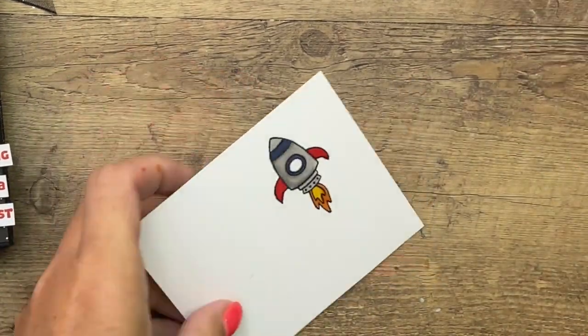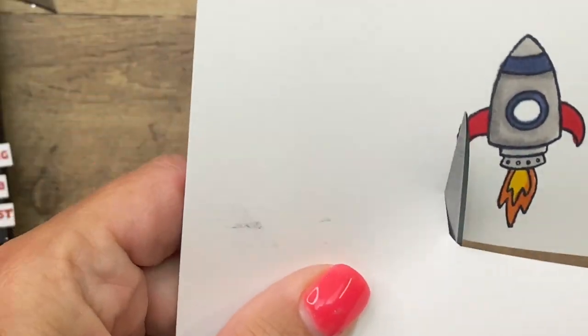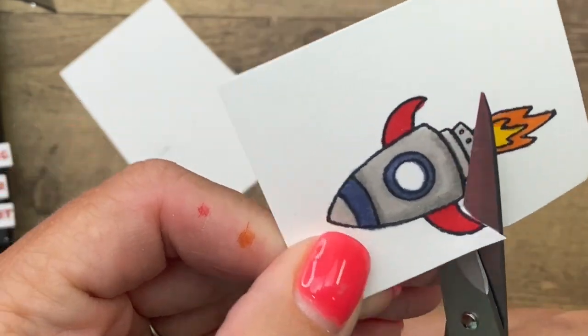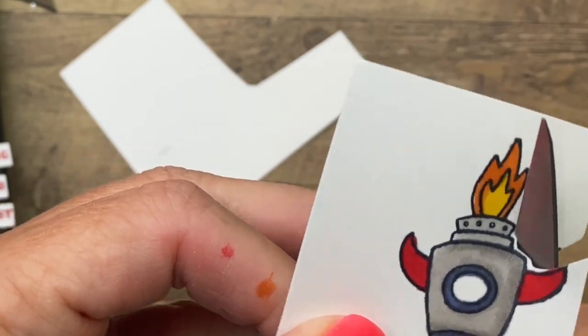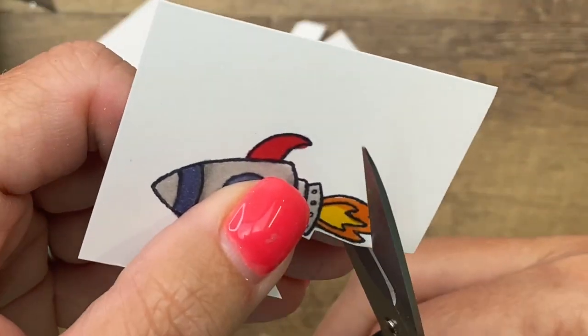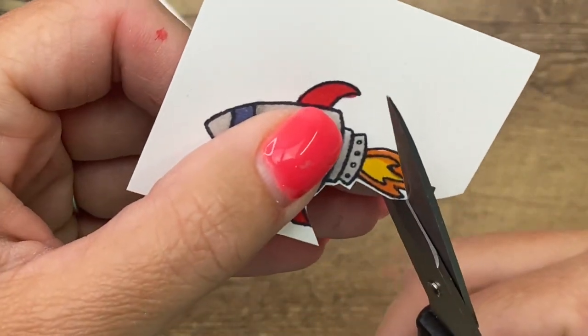Now, unfortunately, these stamps don't have dies, but we have scissors that we can still cut it out with. So get your best pair of small scissors, and I recommend our paper snips. They are awesome. They're 10 bucks, and they are the best 10 bucks you will spend. I promise you, you will not regret it. They're very sharp. And they're little, so they can get in these little nooks and crannies.